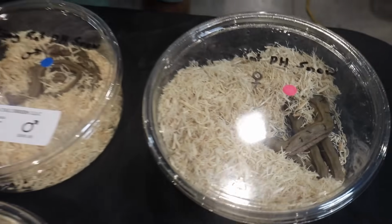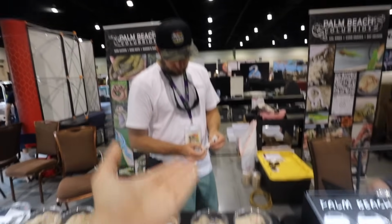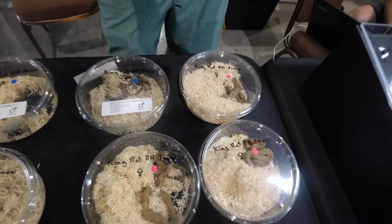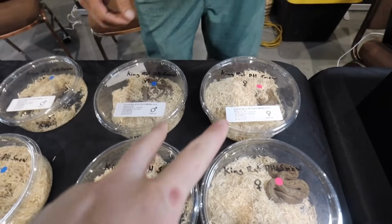And nobody really has them, so it'd be kind of interesting down the road to see what we can make, because me and him will both be experimenting with them. Yeah, you'd be the first guy with them. Which would be really, really neat. So we're thinking about grabbing a pair of these.